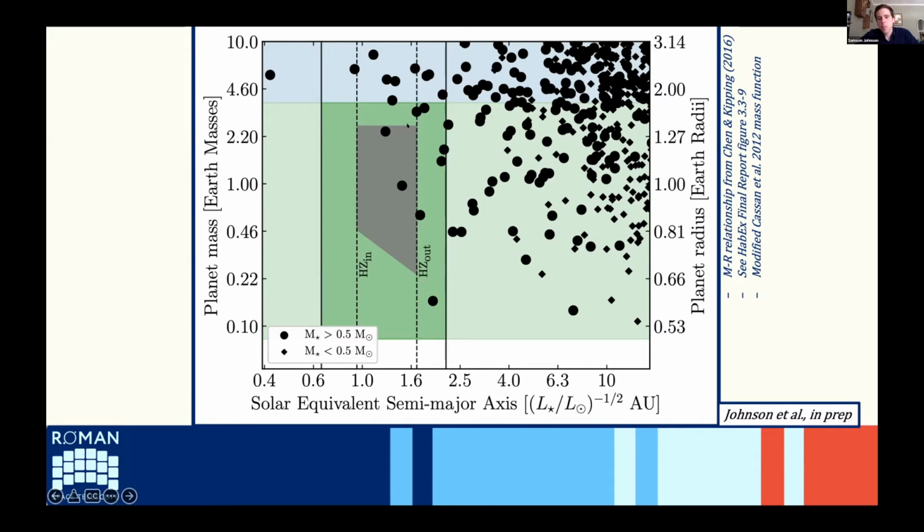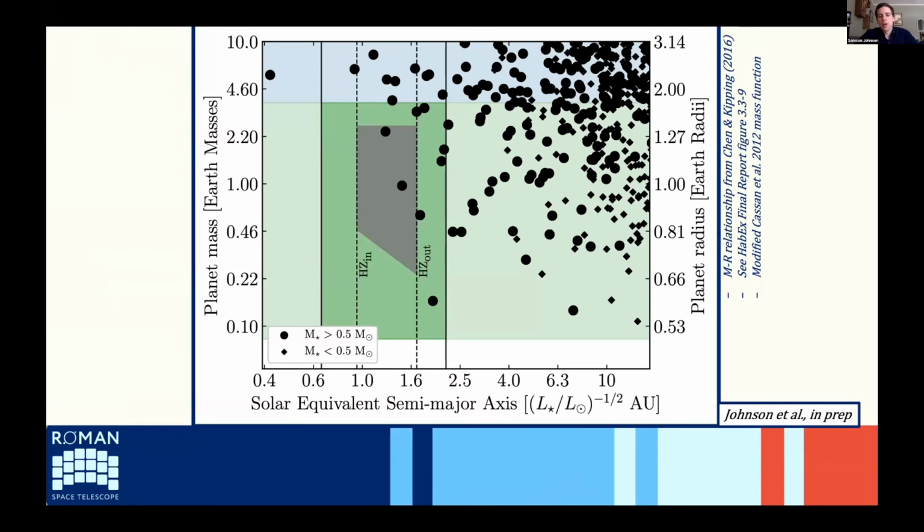As we can see, Roman is going to detect a few planets in this region, but on its own, Roman will have to play the same game as Kepler, or a similar game, in that you'll have to extrapolate the occurrence rate from larger or more widely separated planets and those with higher masses to be able to constrain the frequency within this gray region.